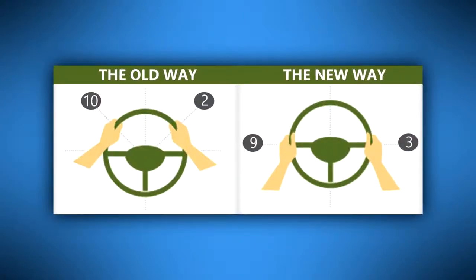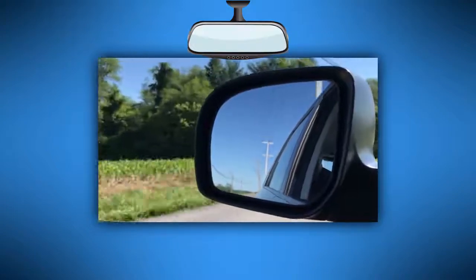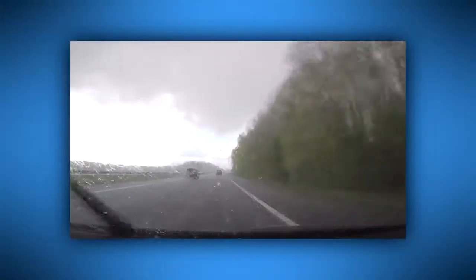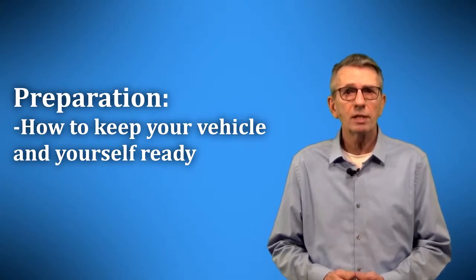Preparation continues once you hit the road. You need to be prepared to see a hazard before it becomes unavoidable, and prepared to react. That means keep your hands at nine and three o'clock, not ten and two. Maintain a safe following distance. Always have your headlights set so you have at least 500 feet of visibility, and slow down considerably whenever you don't. Check your rear view and side view mirrors often enough that there are no surprises behind you. Never brake without checking behind you first. Keep your eyes moving so there are no surprises to the left or right. Be aware of blind spots and have a secondary means to check if they're clear. Look past the car in front of you — to remember the Smith System, it says aim high in steering. In the first slide that follows this video, we'll begin looking more deeply at how to keep your vehicle and yourself ready to take on the challenges of driving.